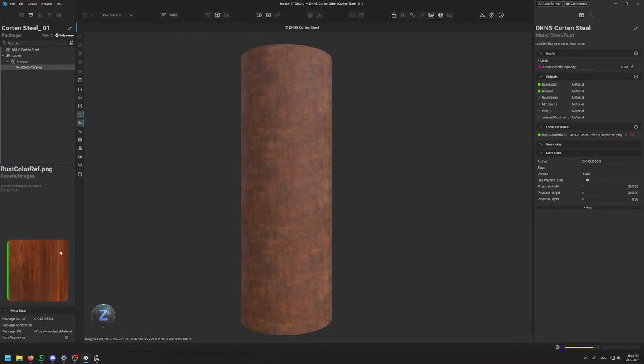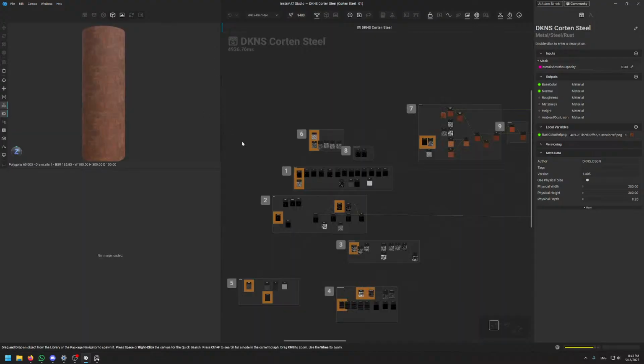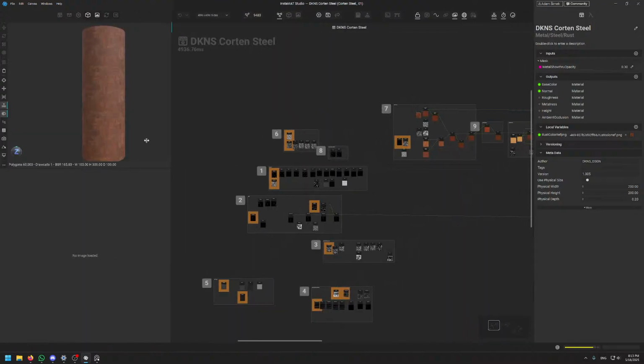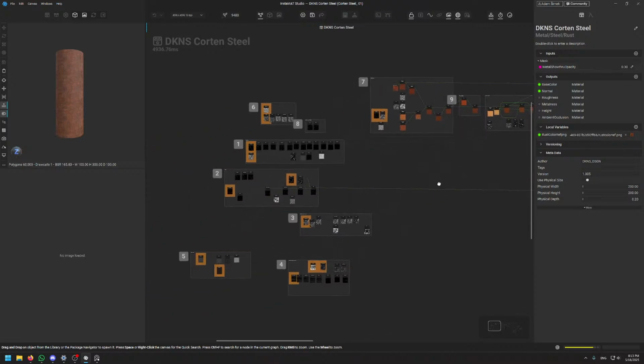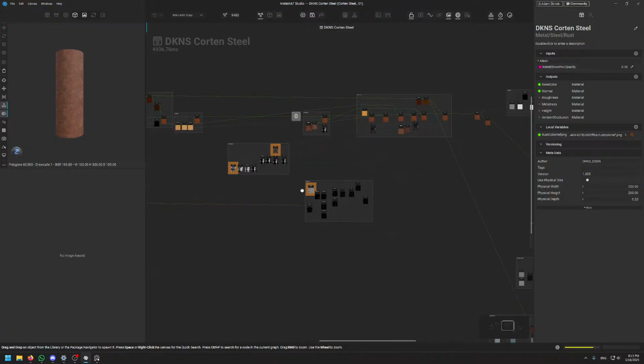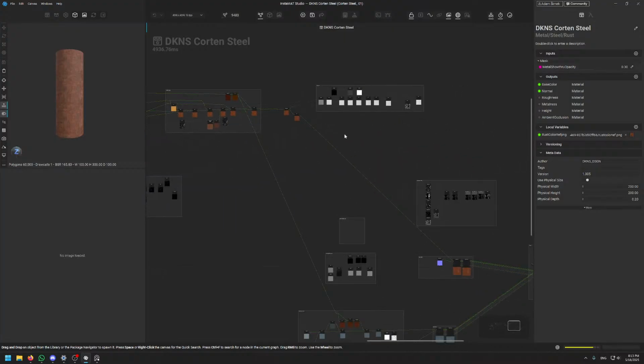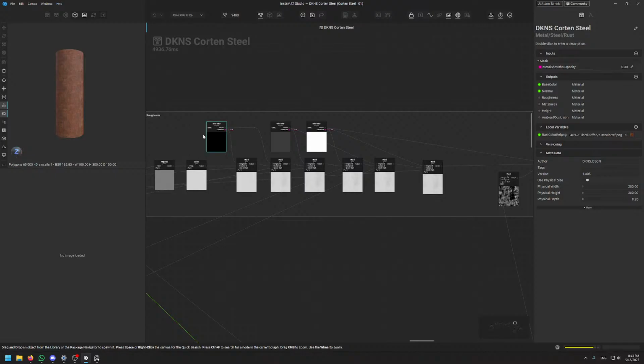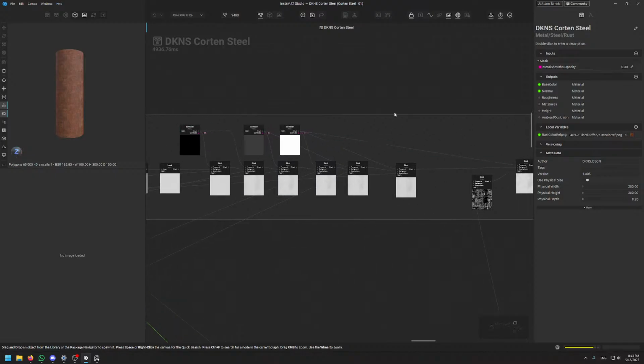You can also sample an image and use the middle pixel row to generate colors for you, so that I use that as a base for the rest, but we'll talk about that in a bit. All right, so let me just switch to this. This is the graph. It's not too long. It's just a couple of grunges, a couple of noises, a lot of color treatment, as you can see. This is all that's required for roughness, I think. You don't really need much.